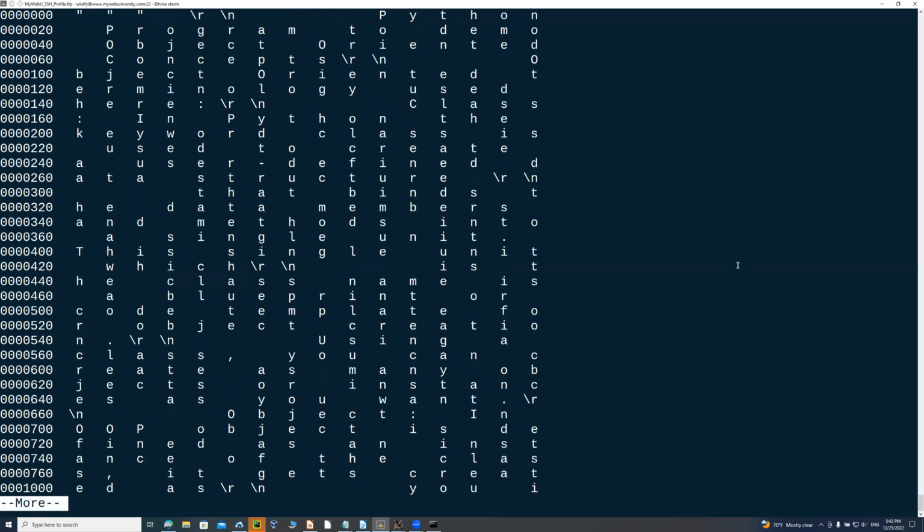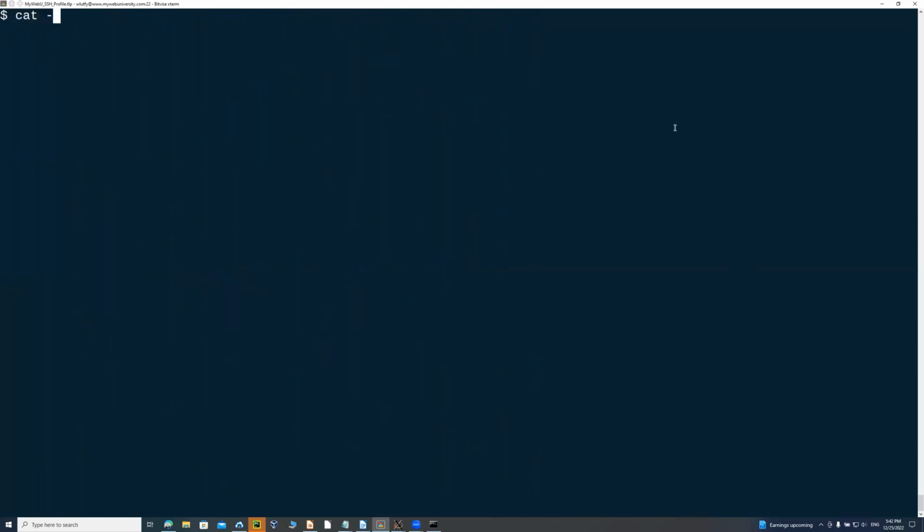So if you do a more on this one from the top, you can see there's a carriage return here and then a carriage return and a new line character. When I say carriage return, it is this one, and this is the new line character. We should have only new line characters on the UNIX side. Now, clearing the screen, this time I do cat -EA pillars. -EA is everything and all.